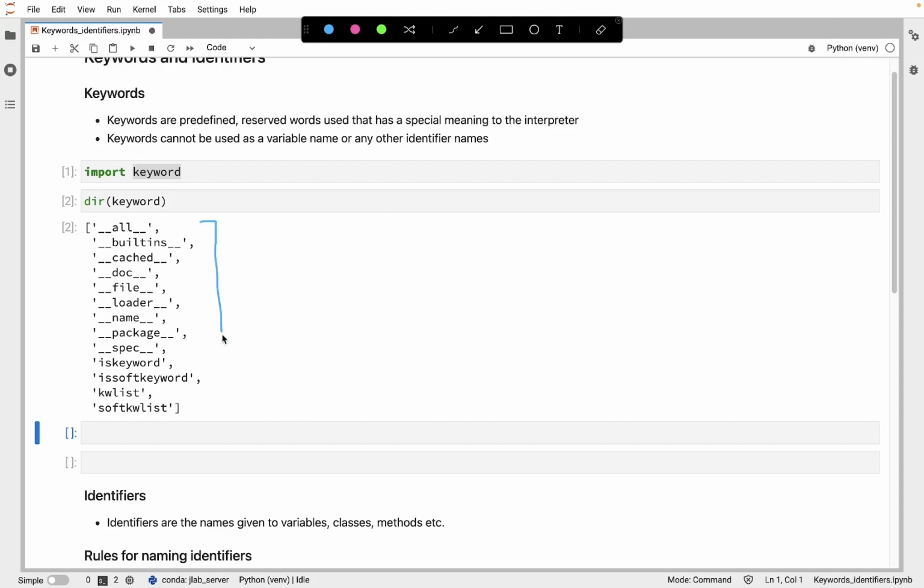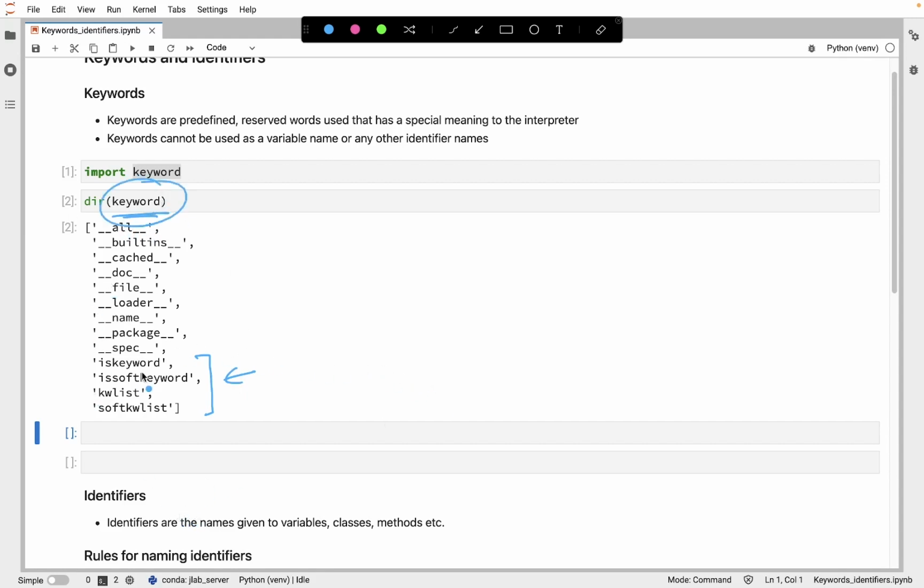All of these highlighted methods I'm calling dunder methods, basically because they have a double underscore before and after. We can make use of these dunder methods, which are special methods, in performing operator overloading and other activities. We are not discussing what these special methods are. We might discuss the dunder methods in later sessions, but not now. We are going to pay more attention to what the functions, lists and attributes associated with this built-in module called keyword are.